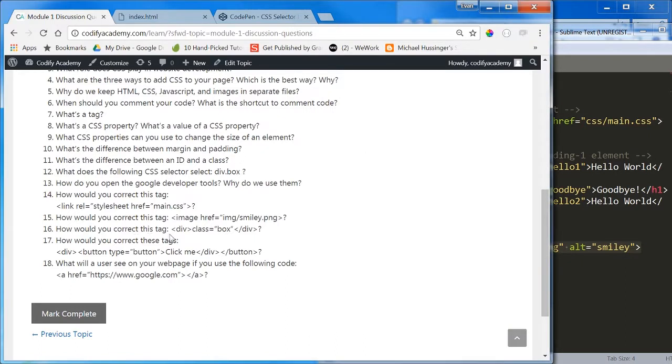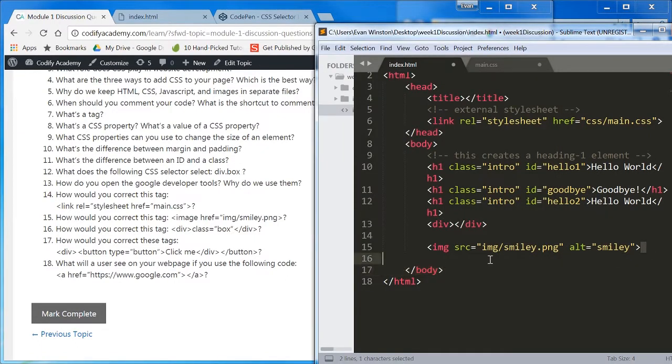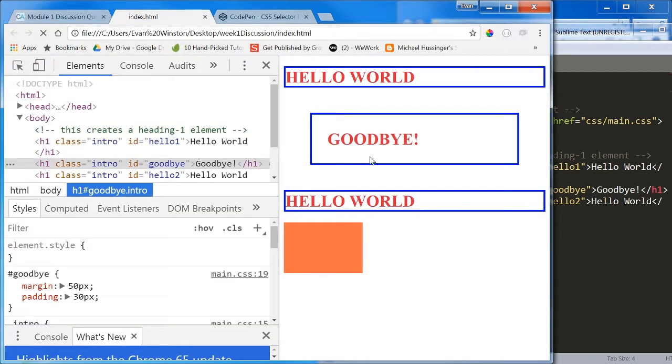Now, how would you correct this tag? Well, let's see what we're dealing with here. We have div class equals box div, just like that. Well, let me load this and actually see what renders.